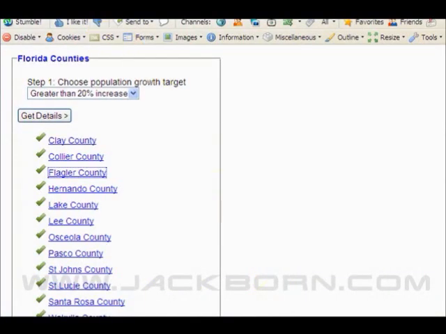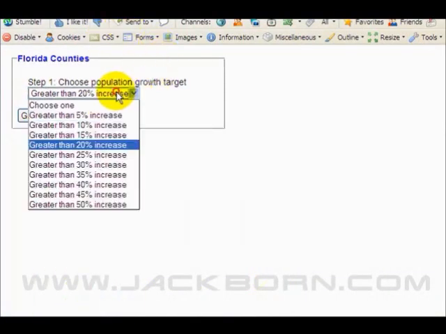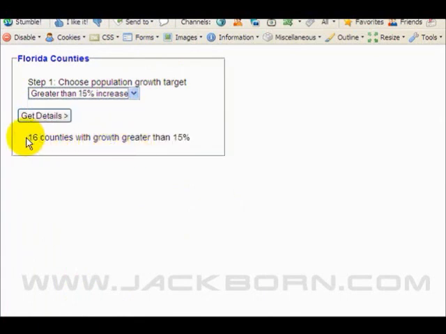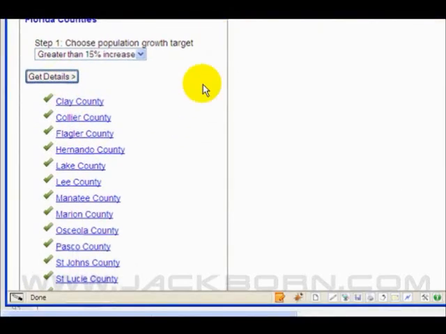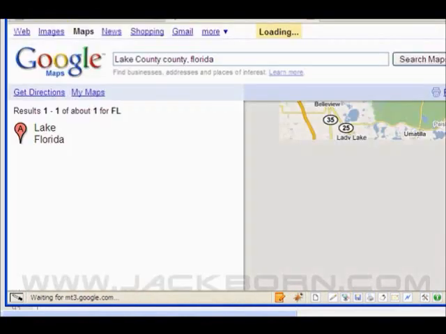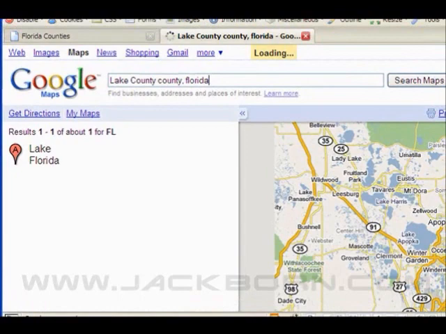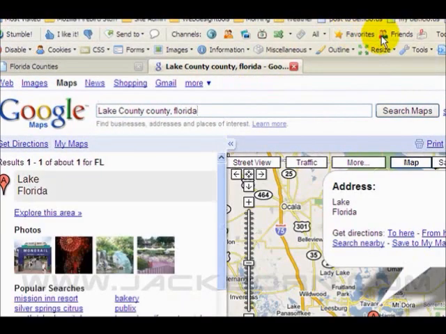So that's it. So what happens is, hit refresh. When we make the change, it tells us how many counties, how many results to expect. Click Get Details, we get this nice list, and as I move over this, the list has the information. It knows where we are in the JSON object, and it creates these link tags. So I can just click any one of these, and it's going to go over to the correct location on the Google map.